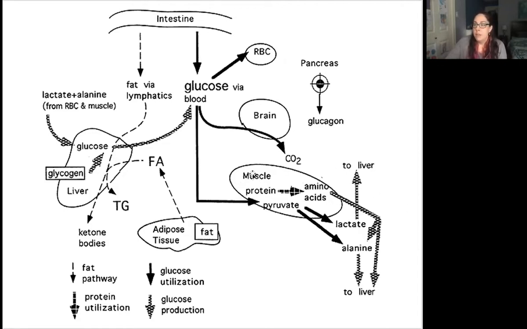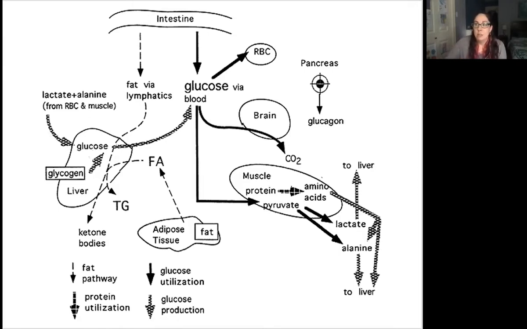So if that happens, then muscle protein can get broken down into amino acids, and then those amino acids can travel to the liver. They can be broken into these other products that, if you follow these arrows that loop back around this way, can actually be converted into glucose. So muscle protein can be converted into glucose if your glucose levels are low. And that's why one of the most important functions of carbohydrates in your diet is to spare protein, so that we're not consuming protein from our muscles instead.